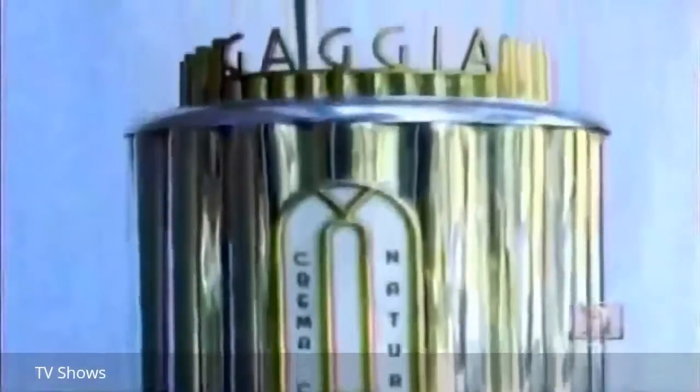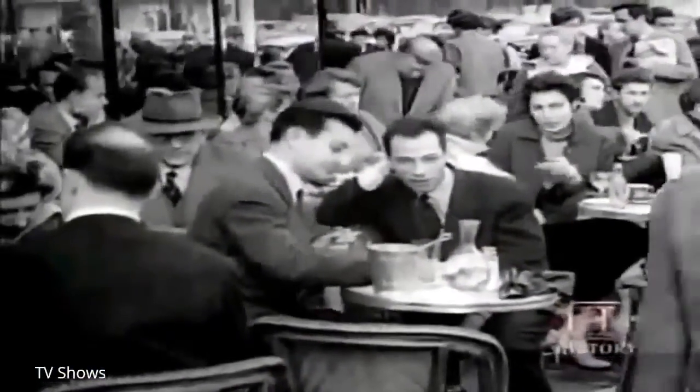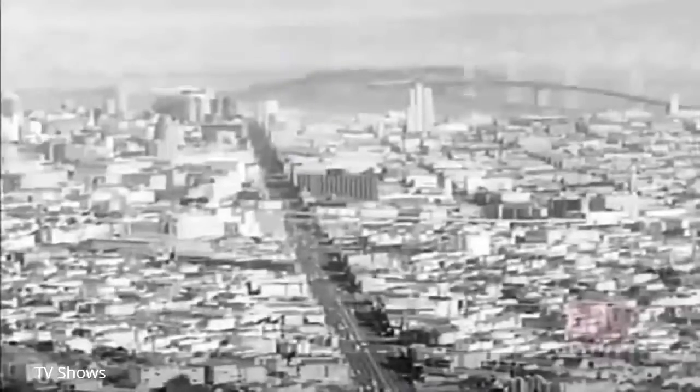When Achille Gaggia came up with his new improved machine in 1948, it led to an espresso cafe boom in Italy in the early 1950s, which soon spread to the rest of Europe. In modified form, the espresso boom hit San Francisco's North Beach area, where beatniks, modern jazz, and beat poetry came together in coffee houses. The coffee house as a center of intrigue became as vital and resonant in San Francisco in the late 1950s, early 1960s, as it had been in London in the late 17th century.